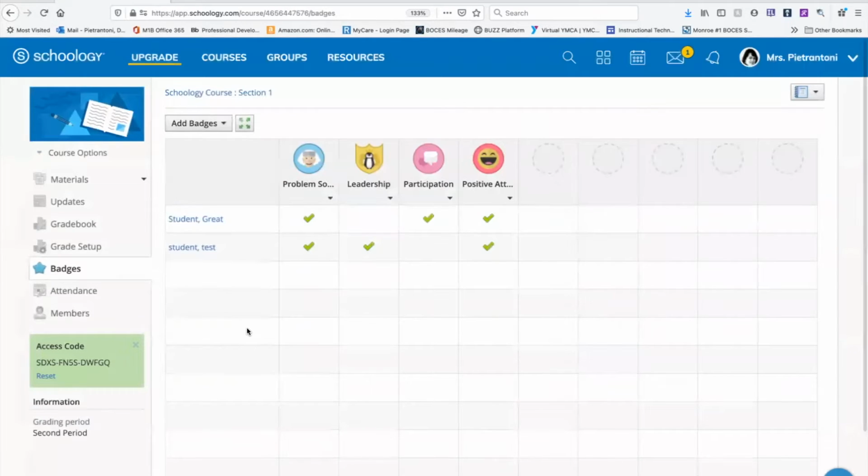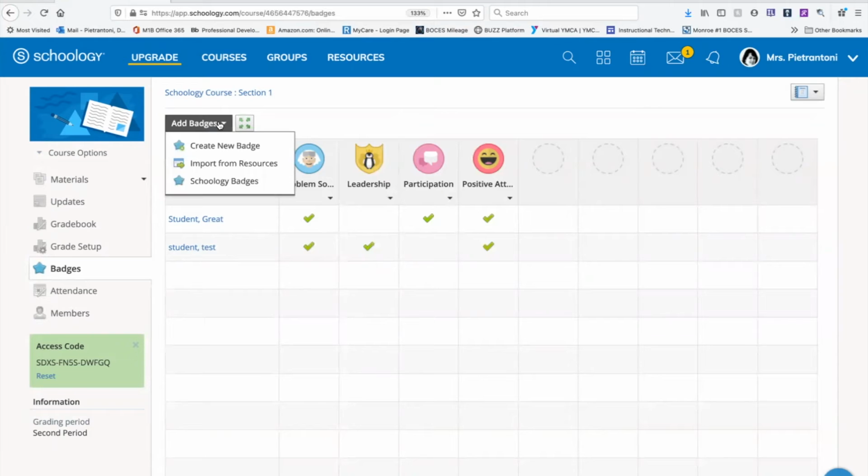But there may be an instance where I want to create a badge specific to my class. We might have created a name for our classroom, so, super students, and I might want to create a badge about that. Or there might be a topic that we've all learned about and I want to award my students a badge. Depending on the age of your students, they get very excited about badges, and any badge awarded to them will show up in their profile.